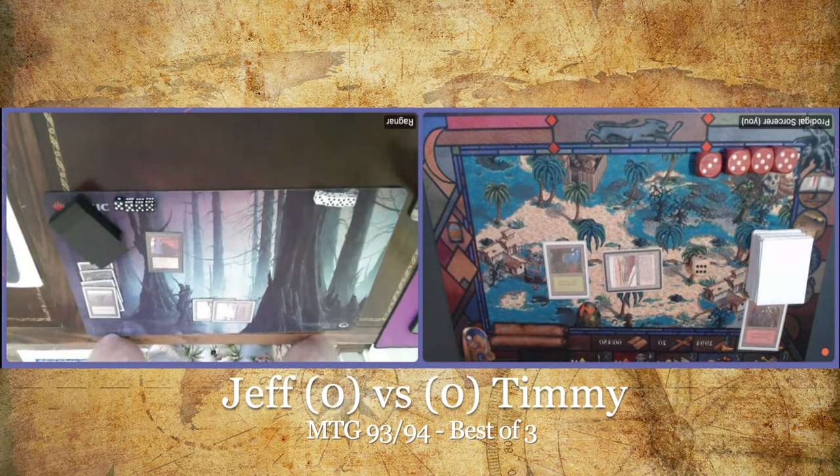Jeff here tapping two black. Okay, there's a Chaos Orb. I wonder if he's going to flip. I mean, he could consider flipping on the Taiga, because double red in my deck is kind of handy. It's a thing, you know, with Shivan Dragon, with a playset of Dragon Whelps. So he is going to flip.